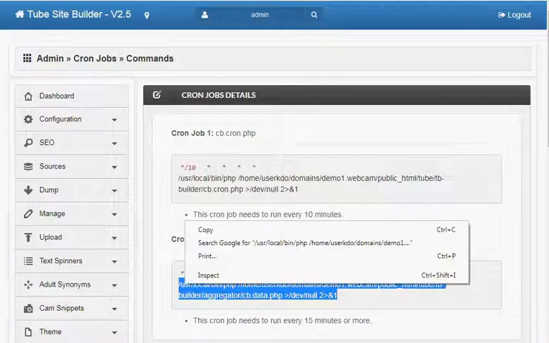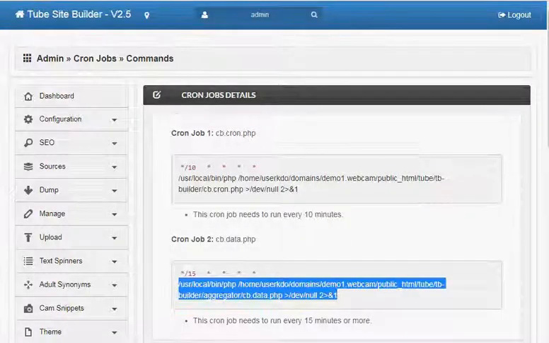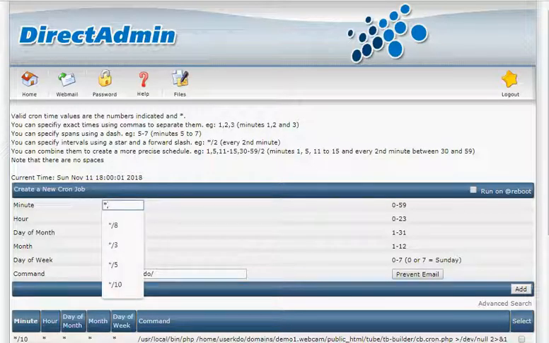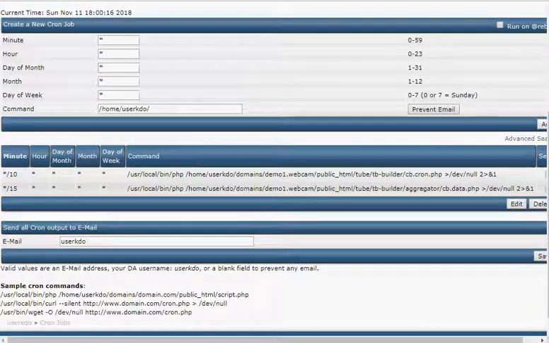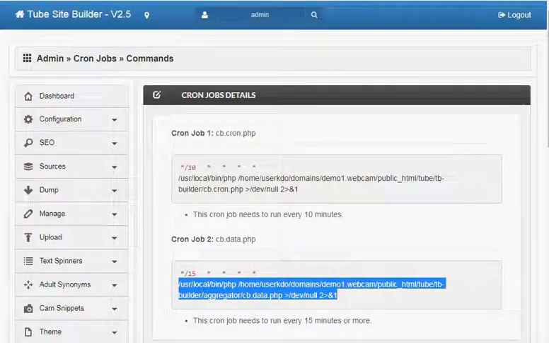Another one needs to run every 15 minutes. I can see them there.